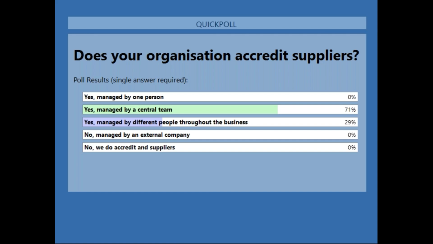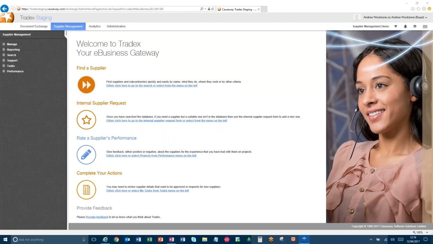Perfect. Okay, fine. So in that way, you could see how the workflow, if it's a central team, would come back to a central team. They may then need to pass it off to other experts on exception, or with a 29%, just an approximate number, you could then route that to other people within the business through the system. They'd get a task and an email and then process it through there. Okay, great. Thank you very much. Fine. So with suppliers accredited and working on projects, you can then start to see how they're doing.